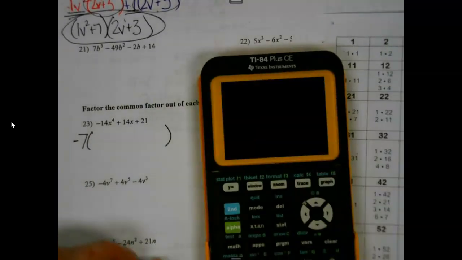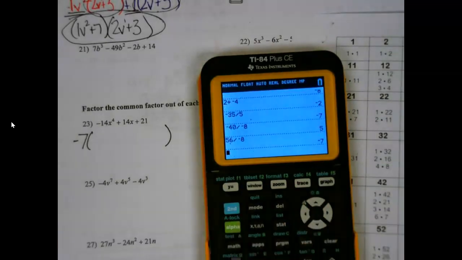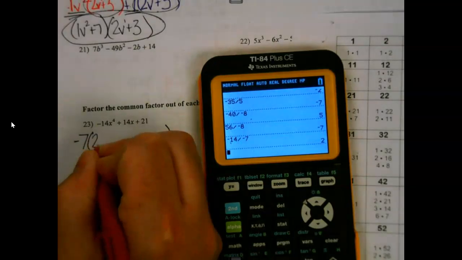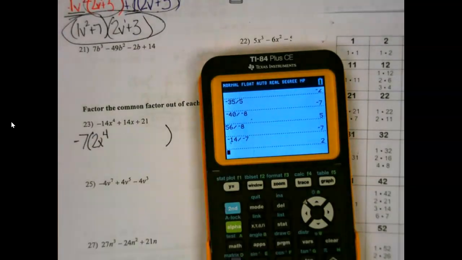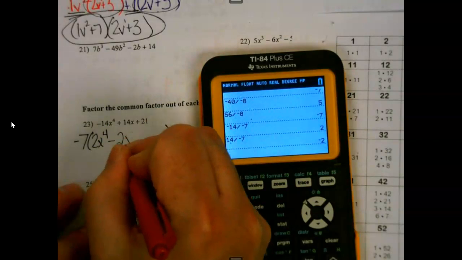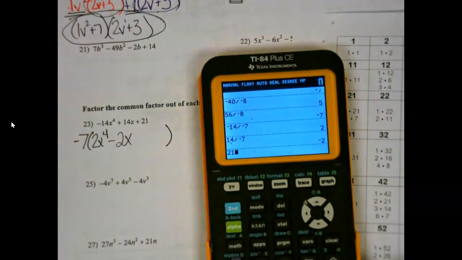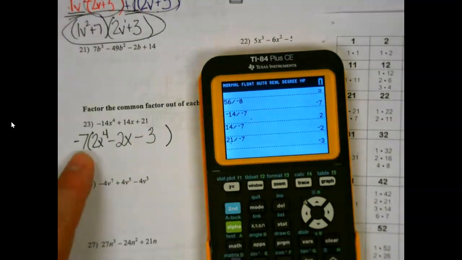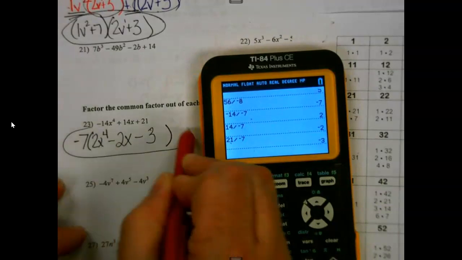And now it's just divide the bigs. Whoops, that's not where I want to be. And the variable terms come along with. There's nothing to subtract. We're just going to divide. Keep the variable term. If you would have taken out 7 instead, the signs are just going to be changed on those. But that's it.